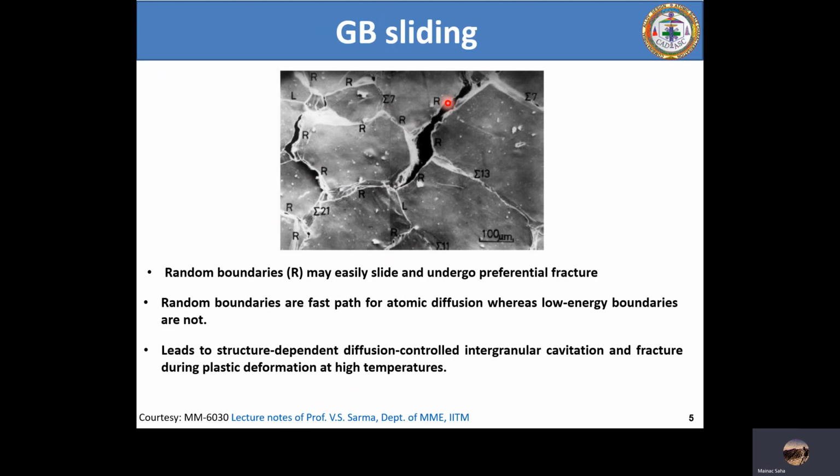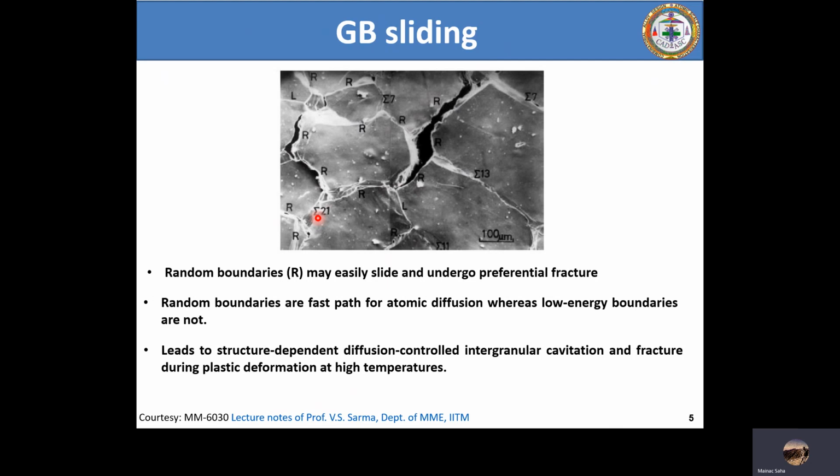So this leads to a structure difference. If you look at sigma 21 and sigma 7, you don't see crack formation, or rather crack propagation. Even here, there is a crack propagation along this R, and it keeps on extending towards another R. Once it reaches a triple junction, the crack does not propagate along the sigma 21 either. So sigma 13, sigma 7, sigma 21, all these boundaries are generally much more resistant to crack propagation as compared to the R boundaries. The Σ boundaries in that case are the most resistant to crack propagation.